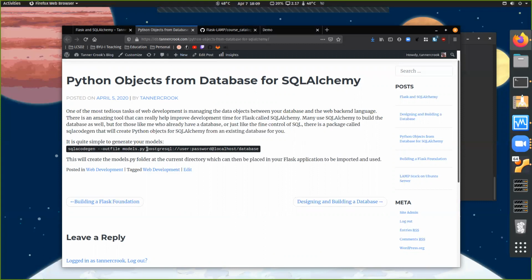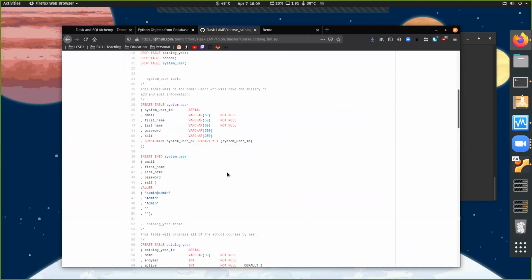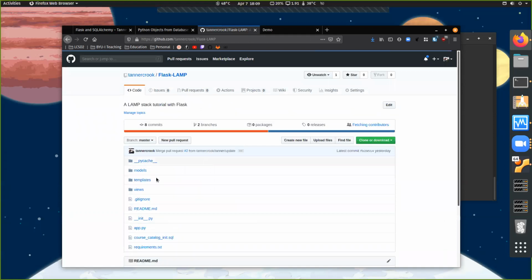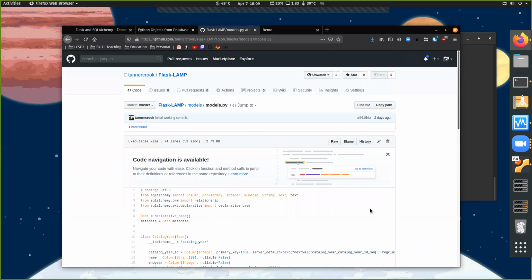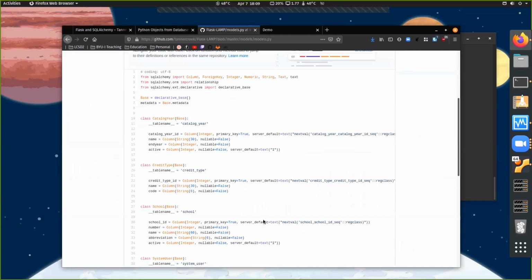You'll notice we use a similar URL structure. I used PostgreSQL catalog app school rocks, ran this command, and specified the outfile as models.py. If we go into our project, into models and then models.py, this is the file it generated. I didn't have to write any of this code. It looked at my database and built it all for me.